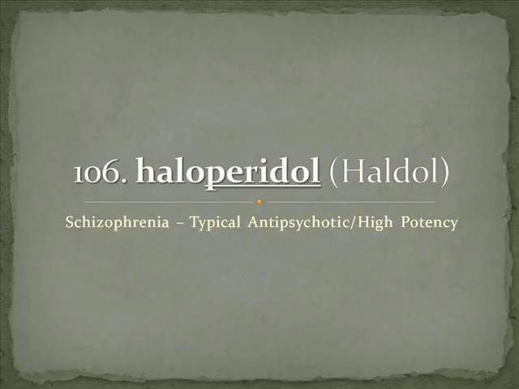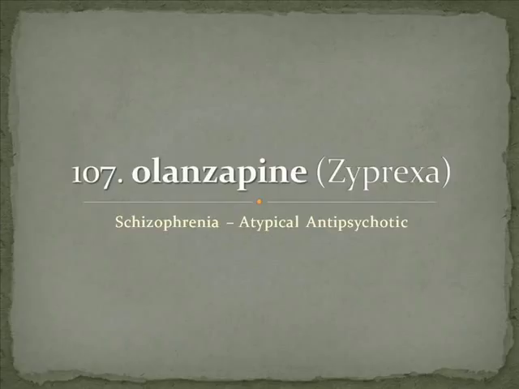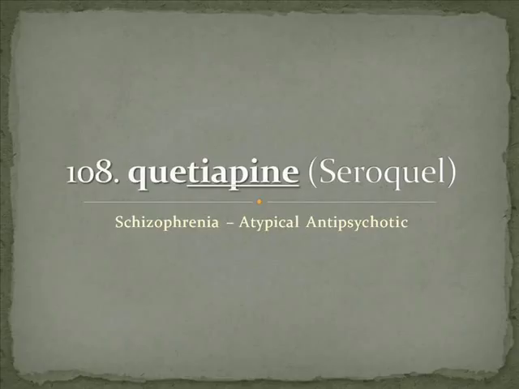Next is olanzapine or Zyprexa — also for schizophrenia, but an atypical antipsychotic, another way of saying a second-generation antipsychotic. Generally these have lower extrapyramidal symptoms but increased metabolic effects: weight gain, diabetes. Another atypical is quetiapine, which has 'quiet' in it — if you think of the delusions from schizophrenia, quetiapine works well to quiet those. And Seroquel — you see 'quell' in there, meaning to calm down. Risperidone is Risperdal, another atypical.